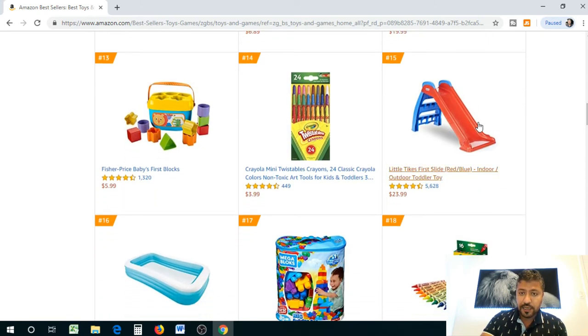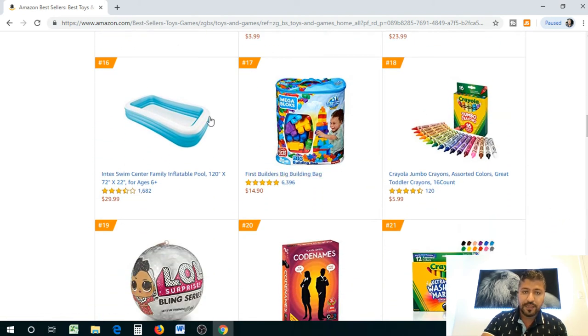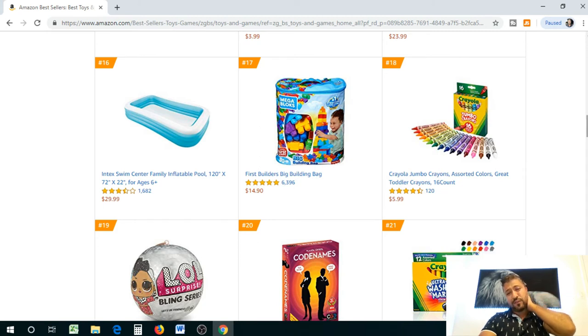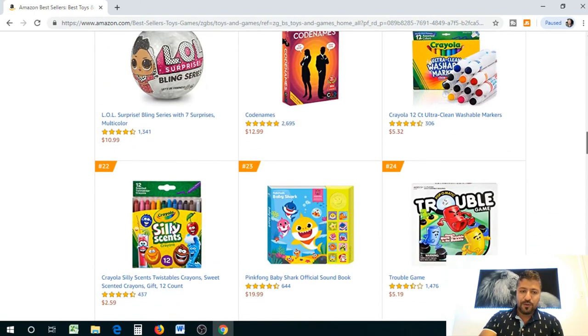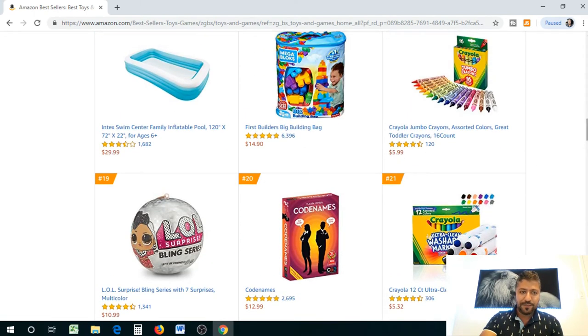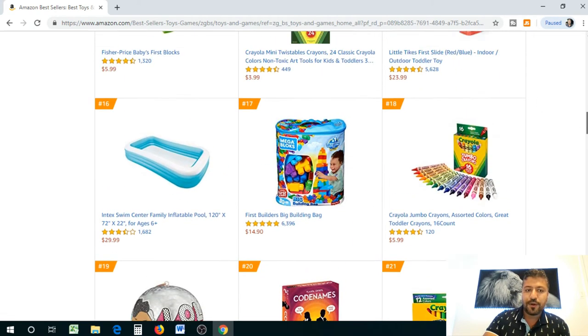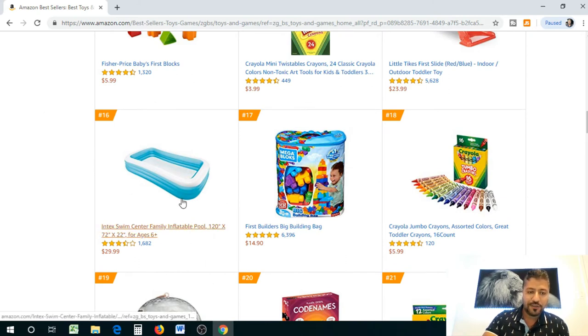So this one is, the slide is not bad. Okay, $23.99. Oh, this one is one of my favorite items, guys. Like I've bought this from Amazon for my kid and it is amazing. So $14.90. It is a little bit lower than I would have expected. Like, I mean, in Canada, these things are going for $25 to $30. So Amazon is selling it a lot cheaper. I don't know if I wanna, although I love the product. Okay, let's take a look at this. Because it's summer now, so this is a perfect seasonal product if you guys are getting into seasonal products.